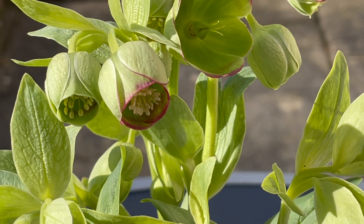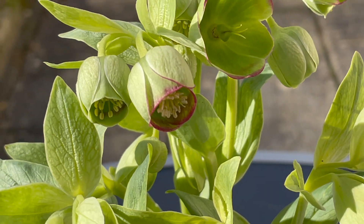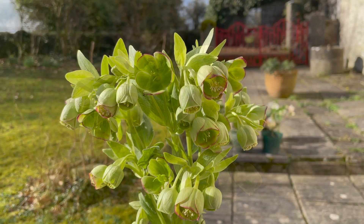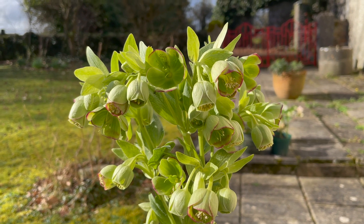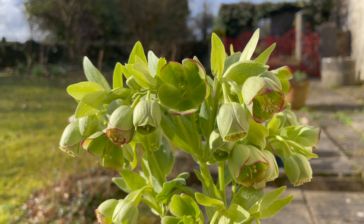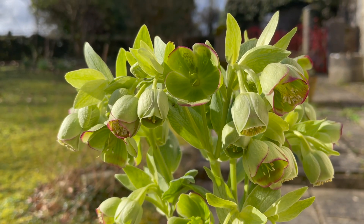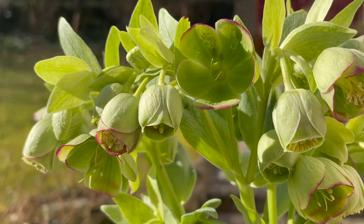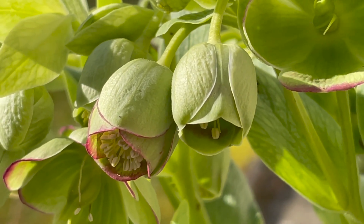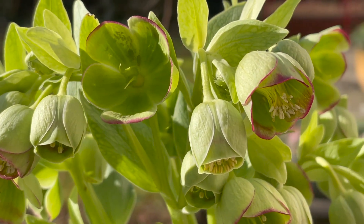But once fertilisation has taken place, the styles straighten out again and move back towards the centre of the flower, and the stamens expand and move into that same space above the nectaries previously occupied by the stigmas. As the flower passes into its second male stage, it expands — the width of the opening doubles from one to two centimetres to accommodate the bunch of anthers that now occupy the entrance instead of the stigmas. The stamens mature one row at a time centripetally, in other words from the outside in. When the anthers split to expose their pollen, they do so facing the space between the green sepals and the central cluster of stamens, so any insect pushing through to reach the nectar flasks must brush against them.